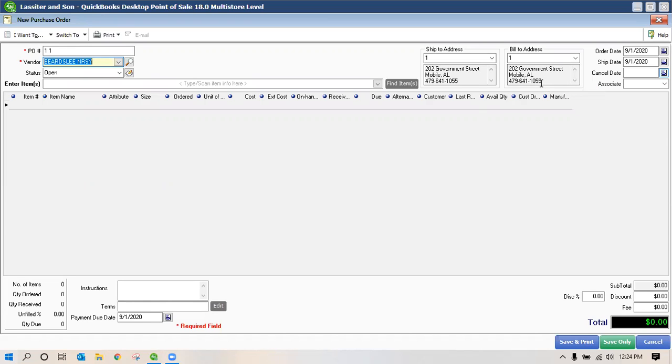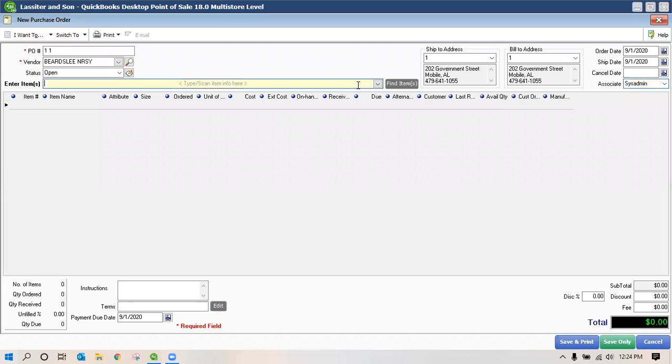We can give it an order date, a ship date, and a cancel date. So if you want to track, hey, if it doesn't come after X amount of date, you can cancel the purchase order. You can set that up in here. Associate, if you want to track who is actually making the purchase orders, if you have multiple people using the purchase order functionality. In here, we're going to enter our items.